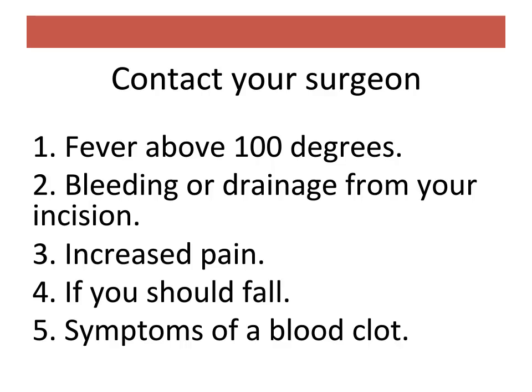If you stop making progress with your physical therapy, such as a decrease in your ability to bend your knee, or have increased pain with doing your exercises, please update your surgeon. Any fall should also be reported. And if you develop any symptoms of a blood clot in your leg, such as swelling in the thigh, calf, or ankle that doesn't go down after elevating your leg, or have pain, heat, or tenderness in your calf, thigh, groin, or back of the knee, please contact your surgeon's office.